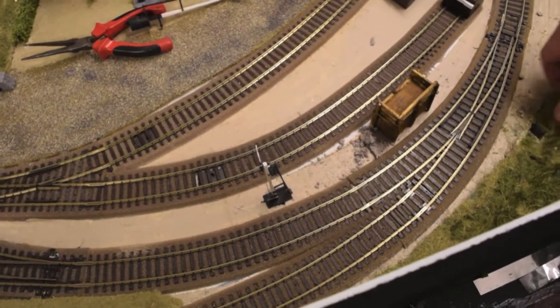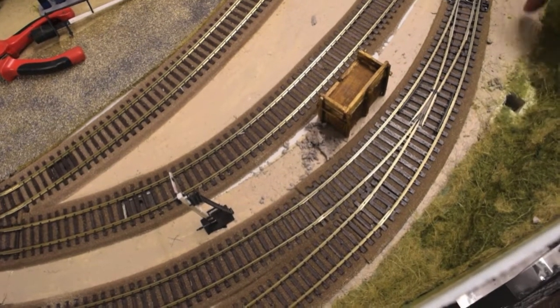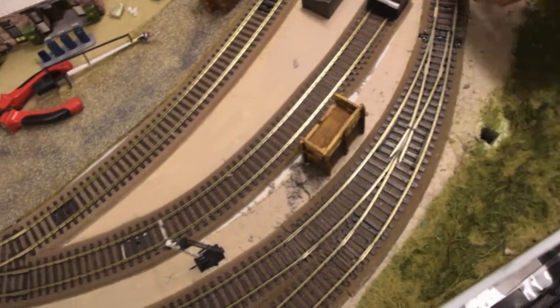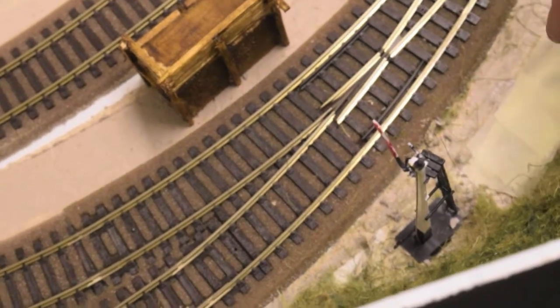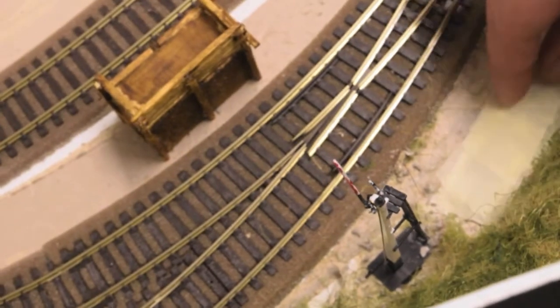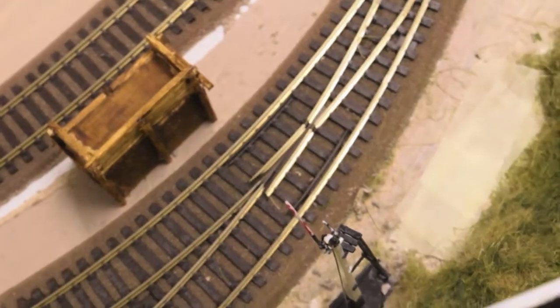To fill in this mistake I'm going to put some masking tape over this area, cut a wee bit more of the basket liner away, and this area will be covered with Javis Burnt Scatter, which in my opinion blends in well with this foam underlay. The quarry signal is now in its proper place on the baseboard, and where the first hole was it's now filled in with a small piece of paper and masking tape on top. This will all be covered with Javis Burnt Scatter, so you won't see it once that's all covered up.